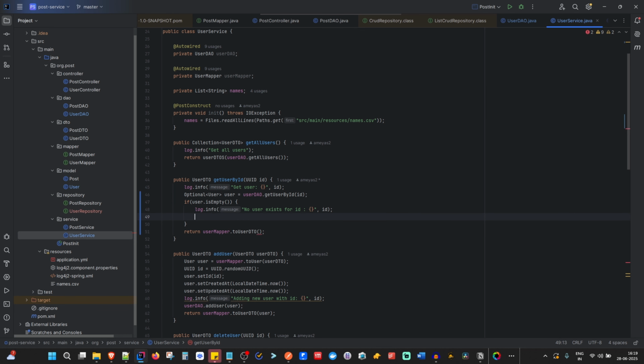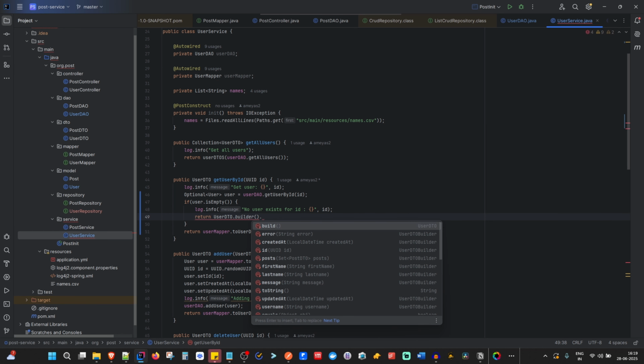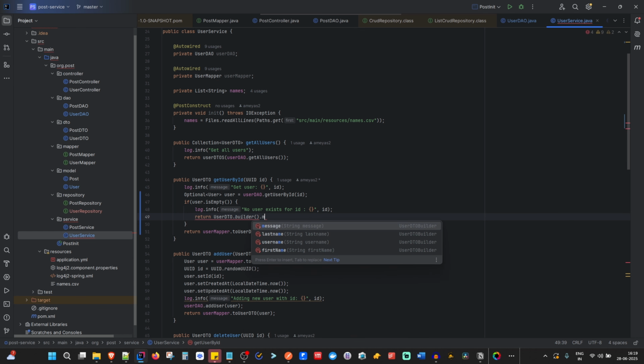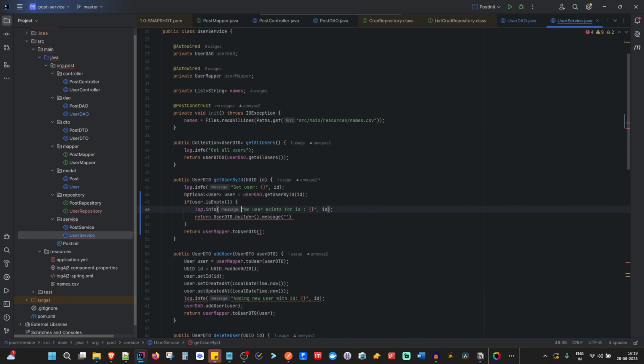And this will return userDTO dot builder, message will be the same. Dot build, and this will be user dot get.